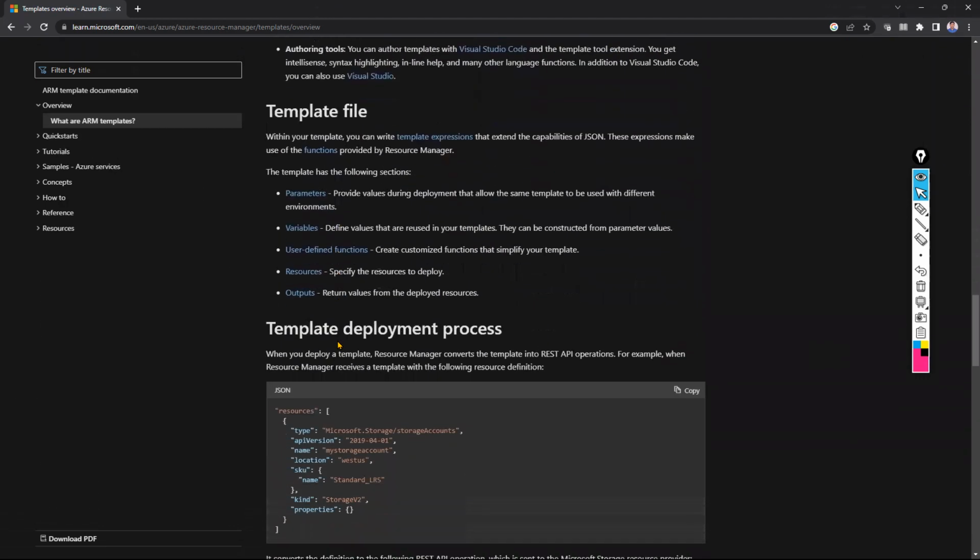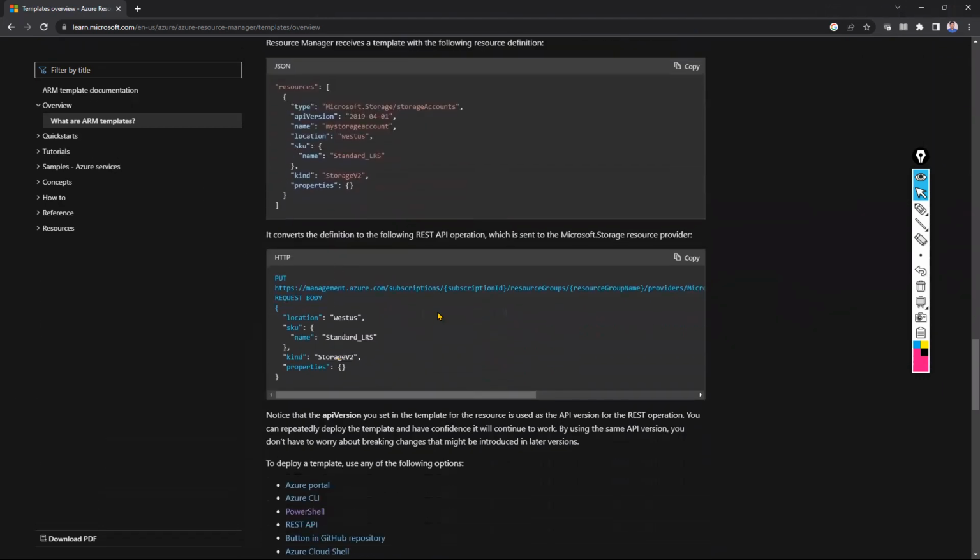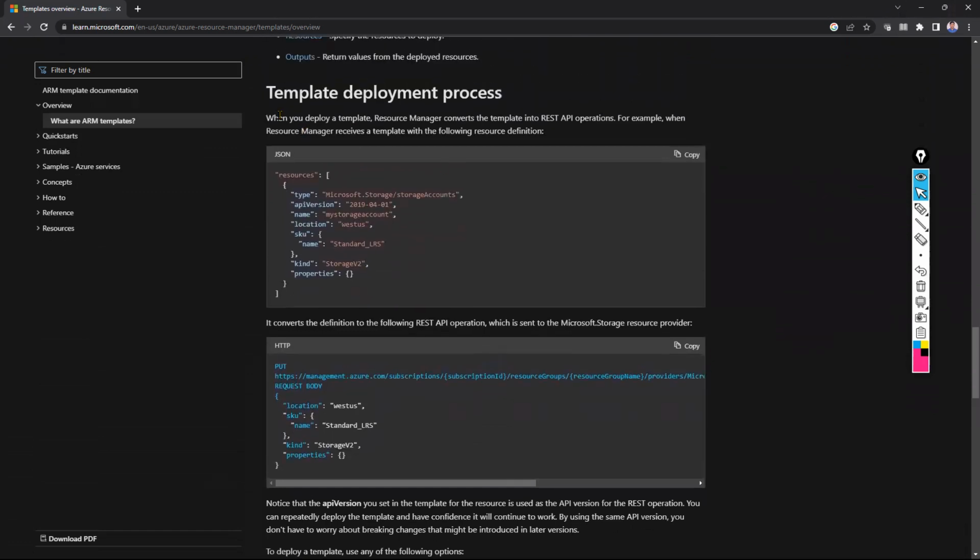And one more point you need to understand is the ARM template deployment process, how it happens. When deploying the template, Resource Manager converts the template into REST API operations. For example, Resource Manager receives the template with the following resource definition.